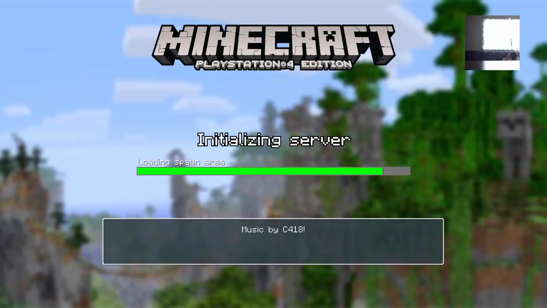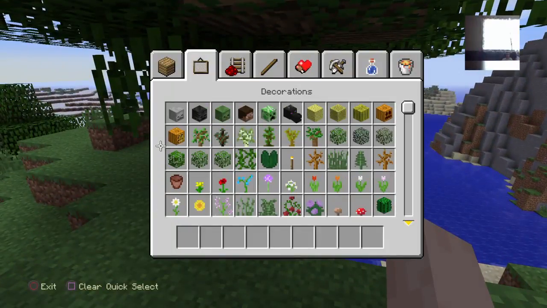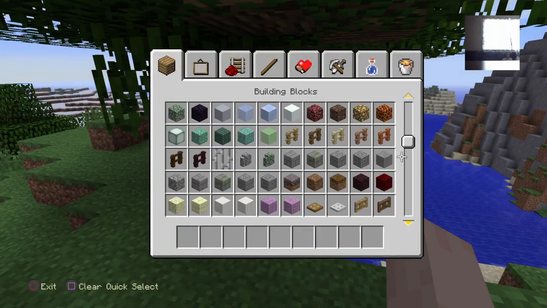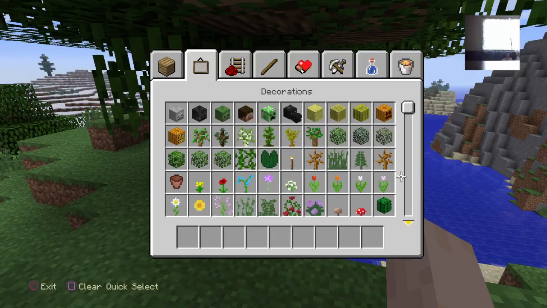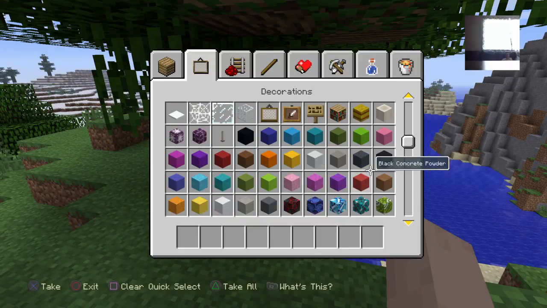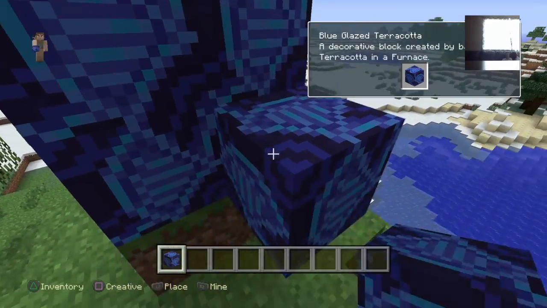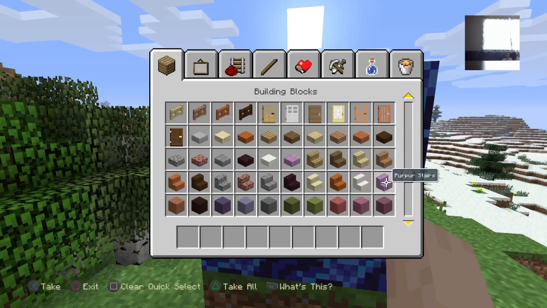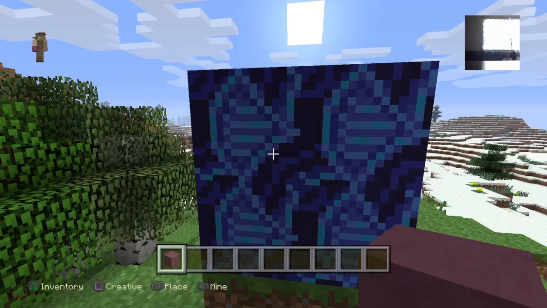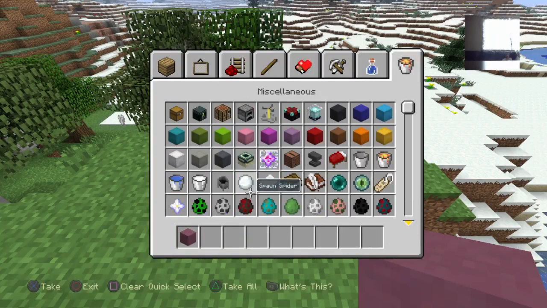They have shulker boxes. They just added a bunch of new things, so I'm going to try to go through all of them for you. So the first new block that I'm going to do on this showcase is the terracotta. So how you make the terracotta is like this. And so this is how you craft terracotta.